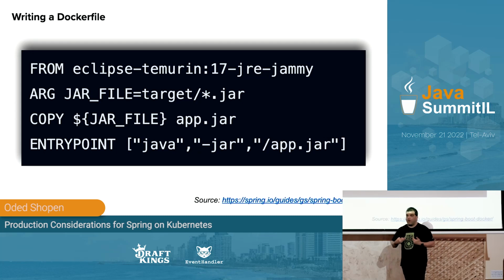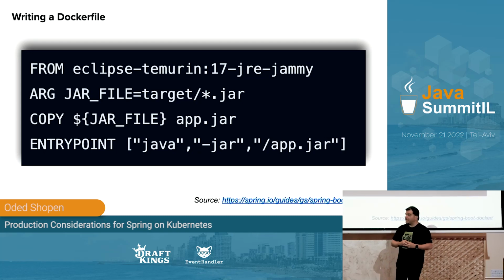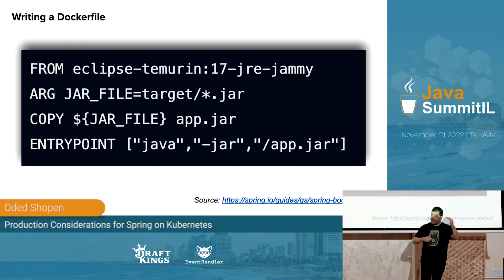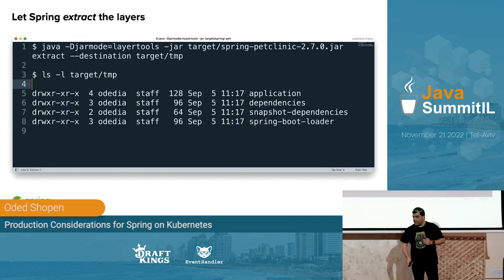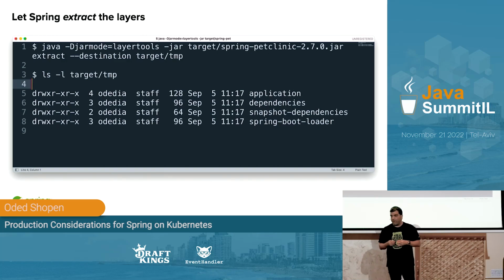At VMware Tanzu, we all love make jar not war, as my t-shirt clearly states, but for containers, it's probably a better idea to explode the jar into its own layers to make sure it performs better. So we can actually use Spring itself. Spring has a command called -Djarmode=layertools, and you can give it the command extract, and it will unzip, in a way, your jar file into the correct layers, and then you can take each one of these layers and put them in a separate Docker layer.